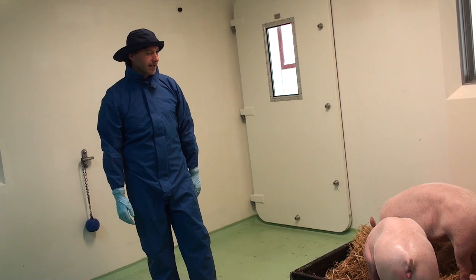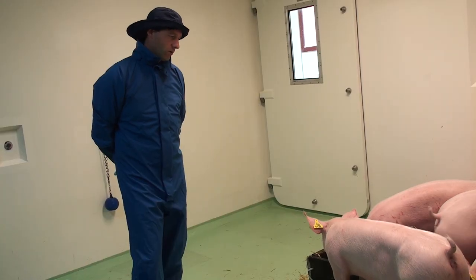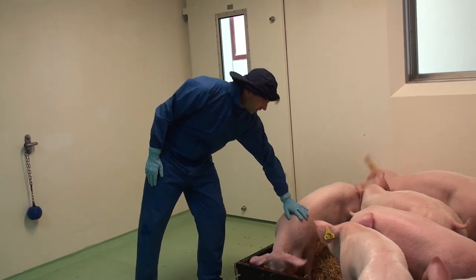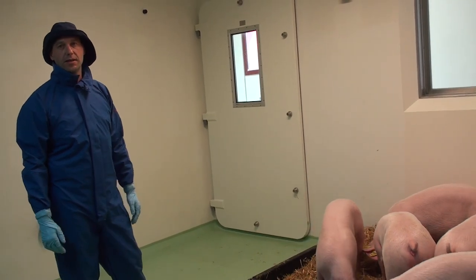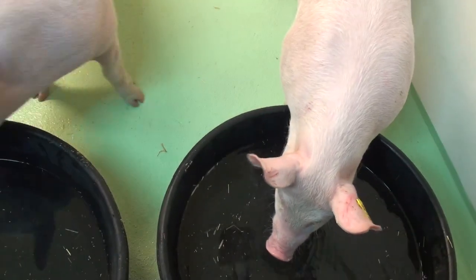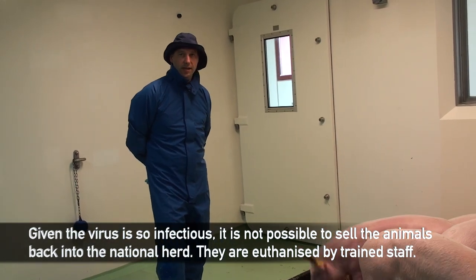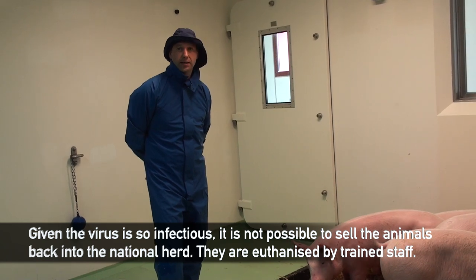There is a mortality associated with this virus, unfortunately, but we don't take the pigs to that stage. If the vaccine doesn't work, these pigs generally wouldn't last much longer than three days. The main sign we're looking for with African swine fever is the temperature. If they do hit the mark where they need to be humanely put down, we do that at the start of the day. If the pig survives without needing to be put down, these pigs would come to the end of the study on the last date and then be humanely put down.